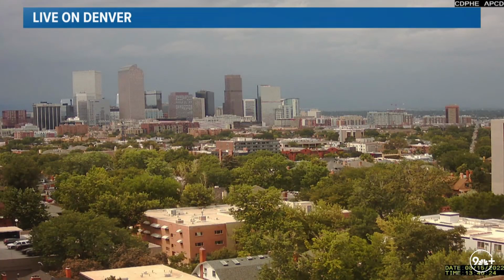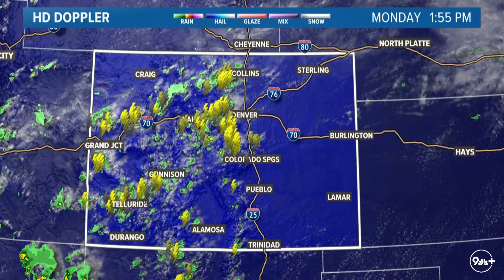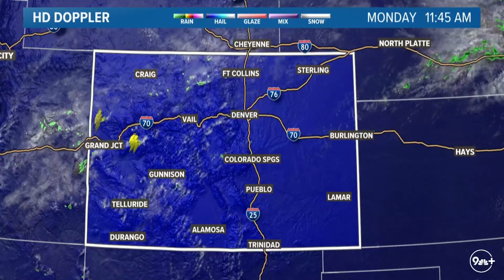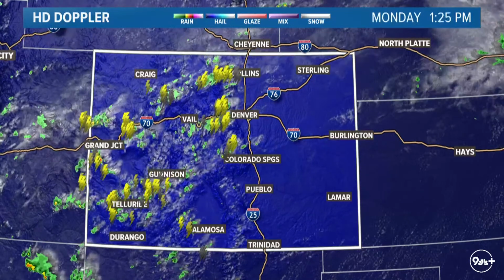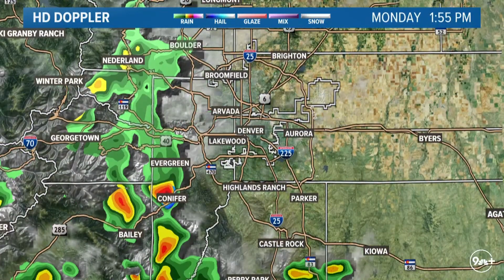So far, so good here in Denver proper, but you look off to the west and ooh, ominous to say the least, with those dark clouds starting to fill on into the west and those producing some pretty heavy rainfall up into the foothills, specifically from Conifer and maybe a little bit further north up into the Idaho Springs area. Broad view statewide, you can see that lightning just really jumping west and south of Denver. Again, along and east of I-25, we're mainly okay, but it's the west of town where we're really starting to see some of those showers and storms fill on in.